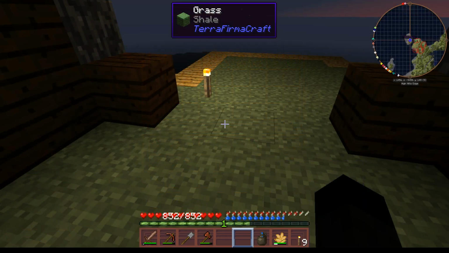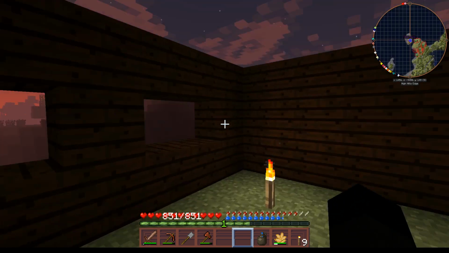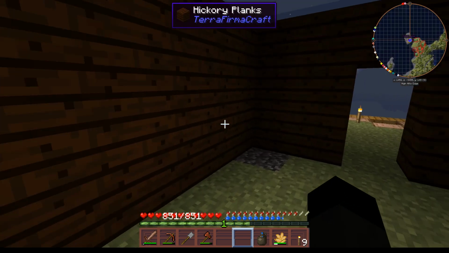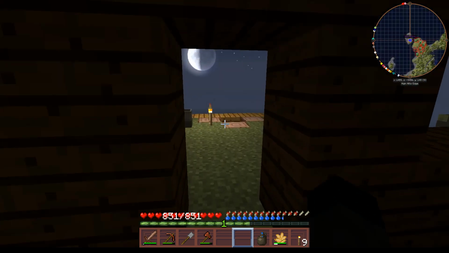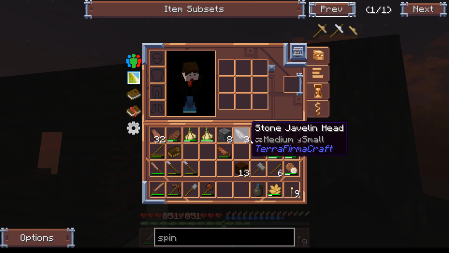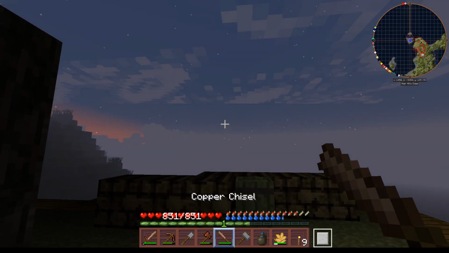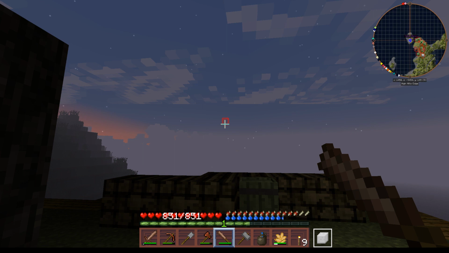Alright, I've got the walls on this side. This side I need to make some kind of fireproof thing. So hopefully flame won't spread too much. And everything's been moved out of the space. So while we're waiting on that, I need my chisel.